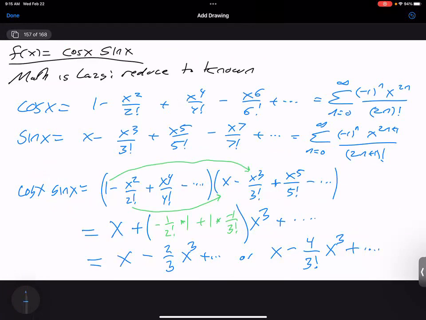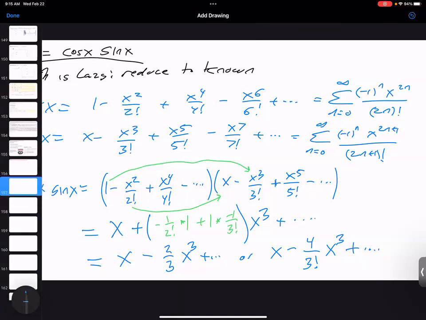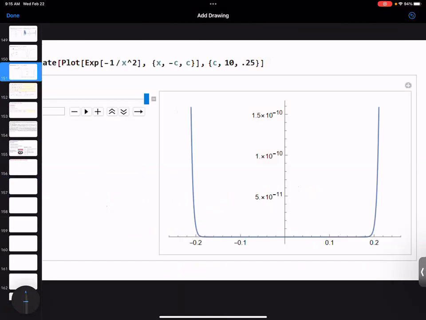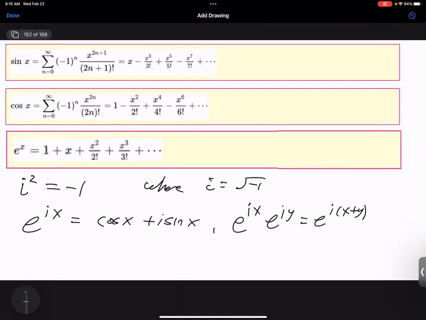Yes? How are you allowed to say that for x to the 2 and the next one is x, or sine x is x to the 2 plus 1? Well, this is just actually calculating the Taylor series of each. So this is just the Taylor series of sine, cosine, and e to the x. These are just three very famous ones. And the way you do this is you just find the derivatives.